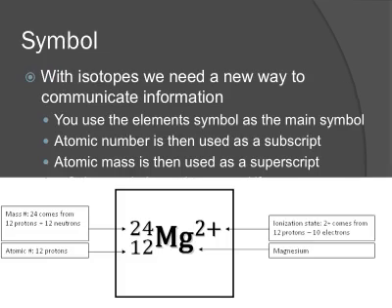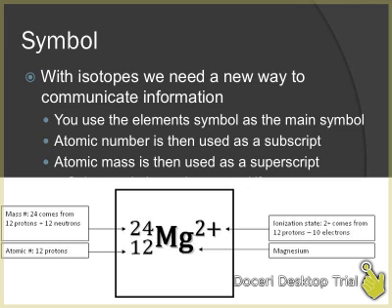Okay, so just like last unit, we learned how to write the charges, right? We learned that when we were trying to talk about an ion, we would put the charge as a superscript up here in the right-hand corner of the symbol, right? Well, now that we're starting to talk about isotopes, we need to also add a few things. So over here on the top right as a superscript, you will see the mass number of 24. That is a whole number.